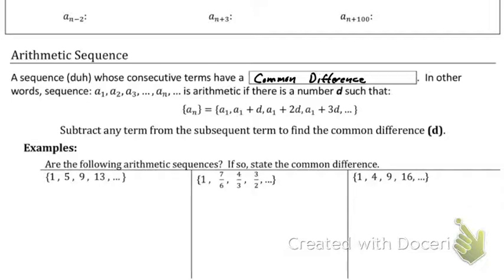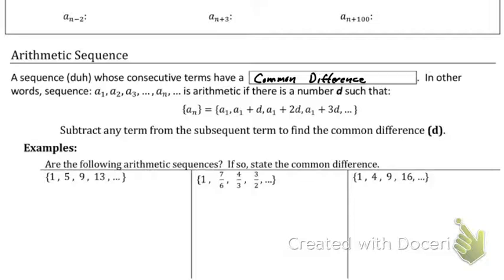Your big thing is coming up with what this number is. And the easiest way to come up with your common difference is, usually it's pretty easy. If I go like 2, 4, 6, 8, 10, you're just like, oh, there's 2 between it. If you ever get stuck, you can always subtract any term from the subsequent term to find the common difference. In other words, take your second term and subtract your first term. So 5 minus 1 is 4. They all have to have 4 between them. These are pretty easy. You can either see it or you can do the subtraction. Usually you don't need to do the subtraction. Maybe if you had fractions, maybe you would. But otherwise, you can usually just see the pattern or not see the pattern.